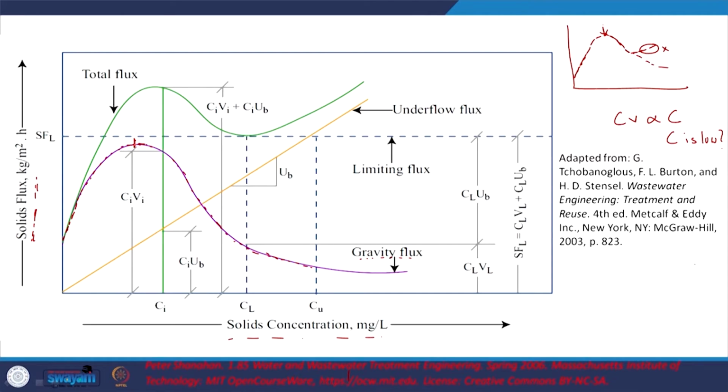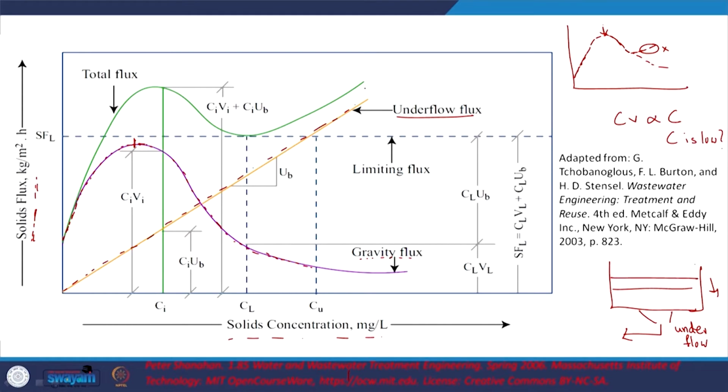So, this is the peak that you are going to have, but again as we know, in the treatment gravity thickener, one is the flux due to the zone settling, the other one is because you are also removing the sludge due to the underflow, right. There is a flow here. So, that is the underflow flux, right, and that is what we have here, underflow flux. So, there are two fluxes as I mentioned earlier, one is due to the gravity flux and the other is due to the underflow flux, let us see, right.